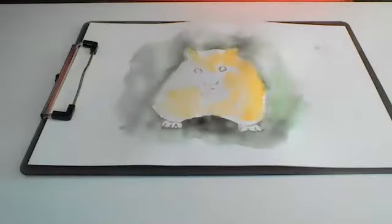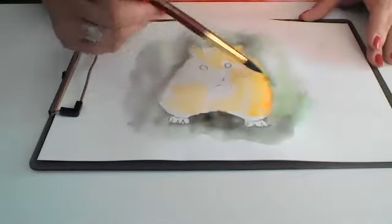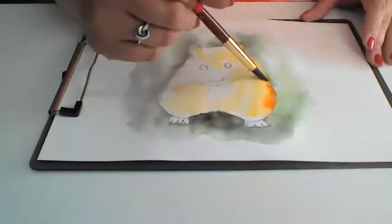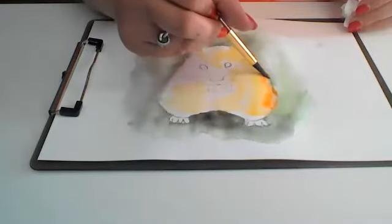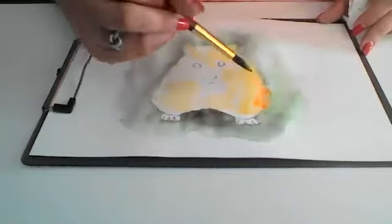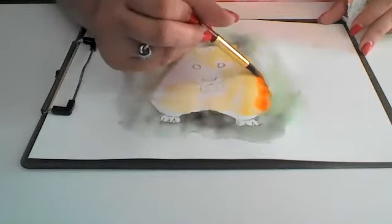Then here, as we can see, the dominant color would be orange. So I am going to get orange, and I am going to paint some areas with orange. So let me make that thicker. That has more water than color. So let me just get some orange paint. Perfect. And then just paint it here. Yeah, there.